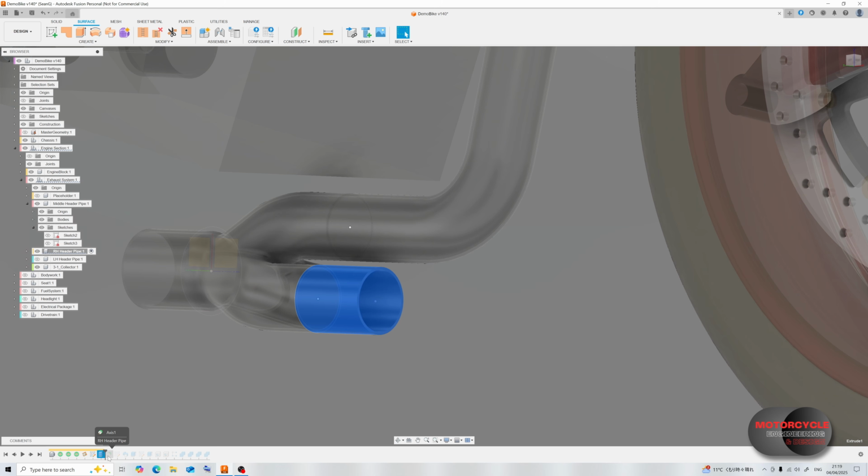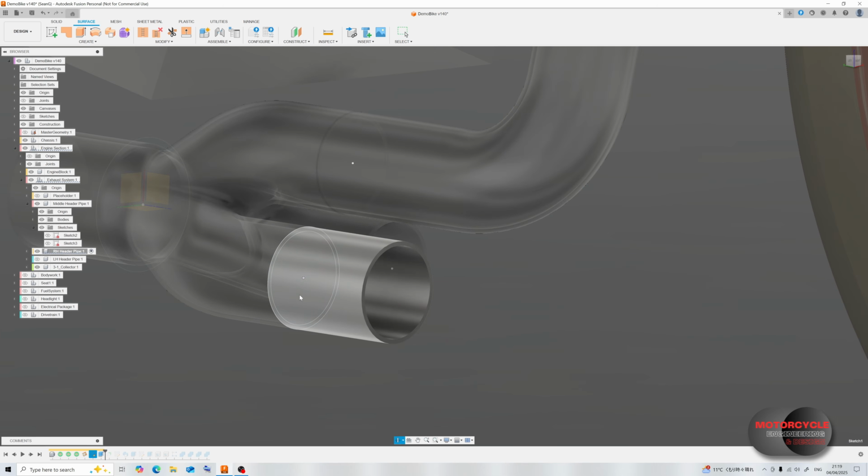Now, this part of the tube could be at an angle. You can make this a bit more interesting, obviously, if you want to design the collector in a slightly less straight shape. But just for the purpose of this video, we have a section of the pipe extruded out. I only go as far as here, because then you notice we have some angles that we have to work with.